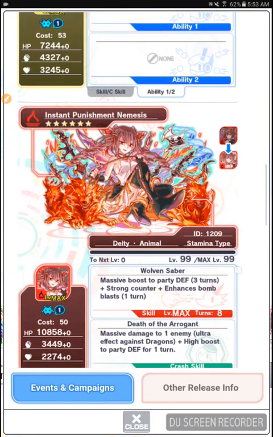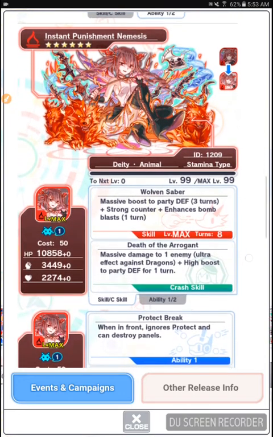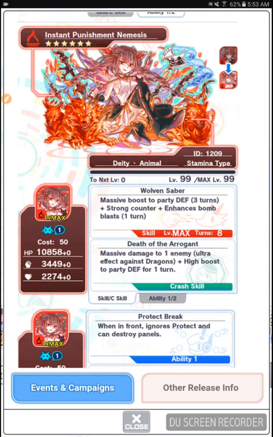And then we have Instant Punishment Nemesis, which is a fire type. Wolven Saber, also a deity animal, by the way. Wolven Saber is a massive boost to party defense for 3 turns, a strong counter, enhances bomb blast for 1 turn. I believe that the strong counter is probably 3 turns, but not sure, because it doesn't have, what is it called, parentheses after it denoting how many turns it lasts for. So I'm assuming it's 3 turns, just like the enhance party defense. But of course, we're gonna have to wait and see.